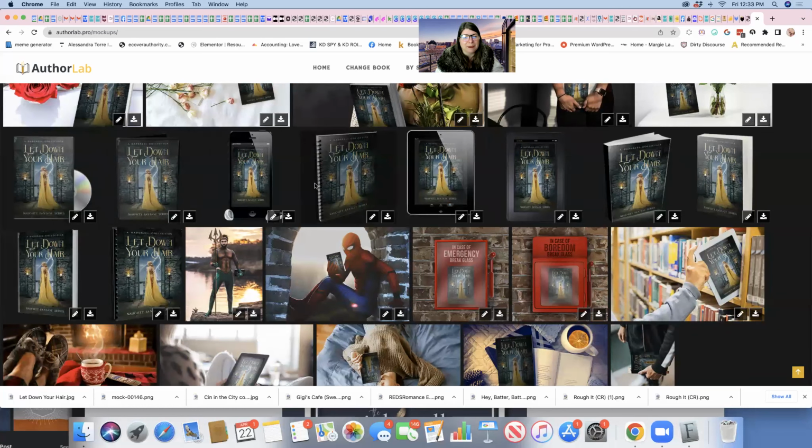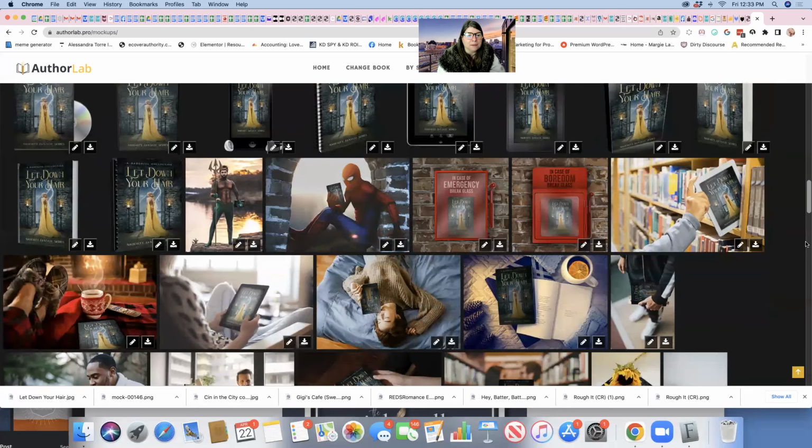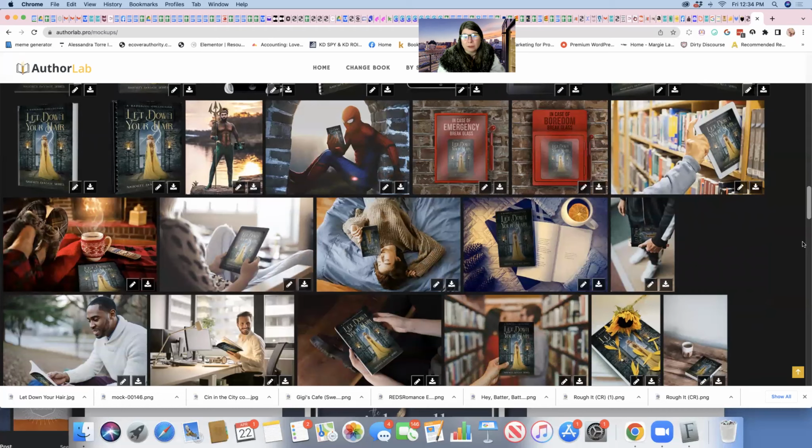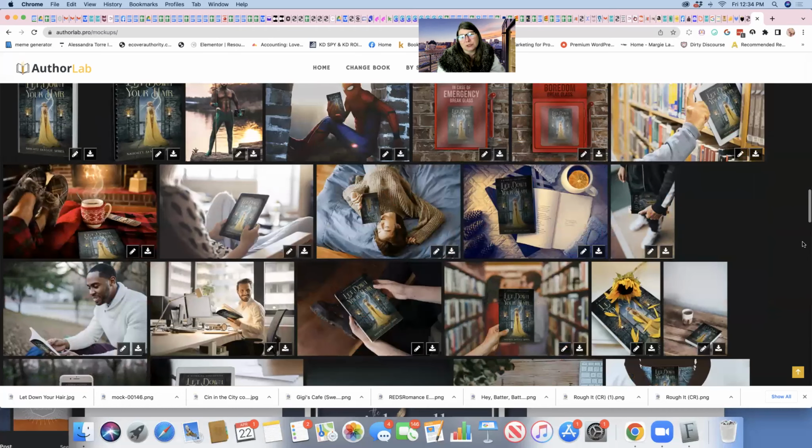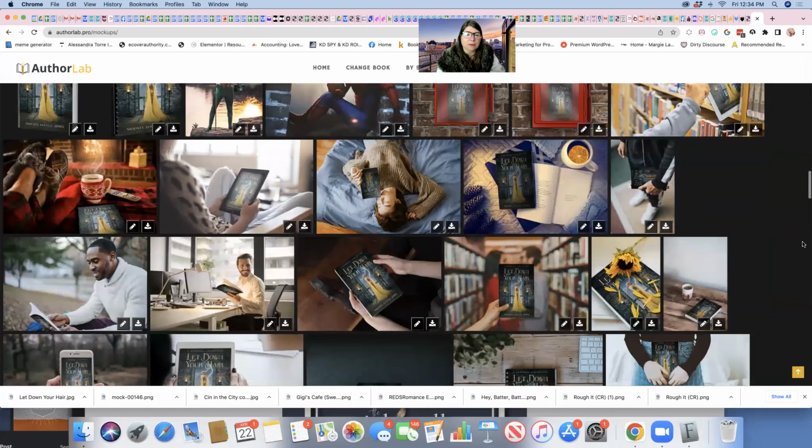If it was a spiral bound something, you could do that, for those of you who make planners and things of that nature. Also showing it on the different devices as a paperback, so there's all that. Look, Spider-Man's reading it. In case of emergency break glass. Oh, these are adorable. Okay.